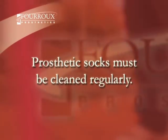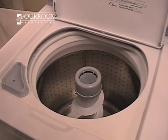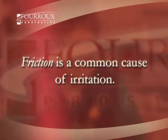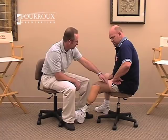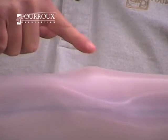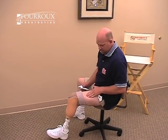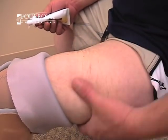It is also important to clean prosthetic socks. Socks are machine washable and should be washed often for good hygiene. If an amputee is new to wearing a liner, he or she may notice some discomfort or irritation along the trim line. New liners are tacky to the touch and may pull at the skin in this area. In this case, the patient may use a lubricant like A&D ointment or Vaseline lightly on the residual limb to reduce the shearing forces, allowing the top edge of the liner to slide along the skin rather than tug at it.